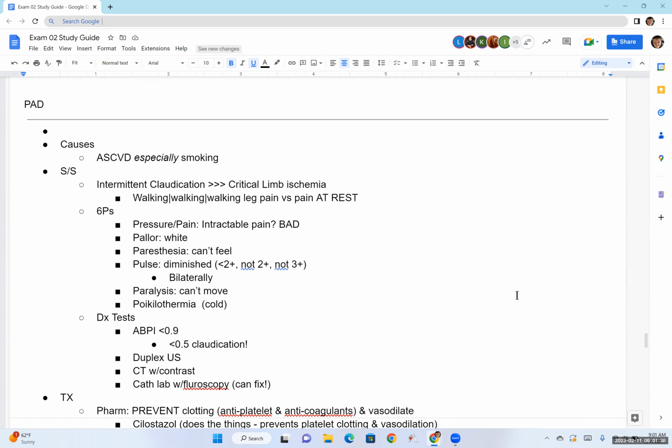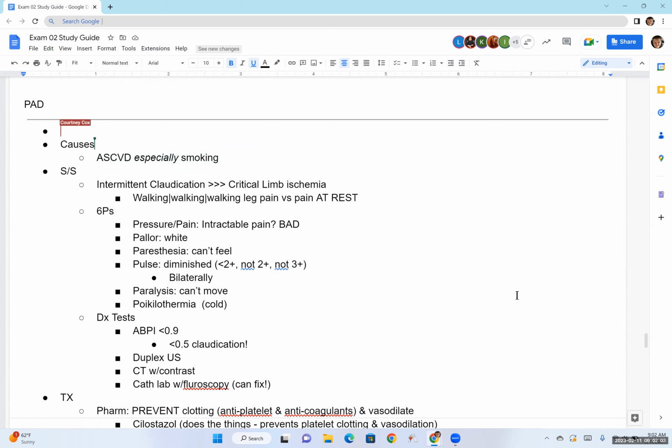So PAD is caused by ASCVD. So we talk about ASCVD, it has all the complications, right? There's a lot of things where we have to draw a stick figure and go head to toe, like hypertension complications going head to toe, ASCVD complications going head to toe. And one of those complications, when you get down to the legs, is PAD, right? PAD is just CAD of the legs, or angina of the legs is what PAD is.